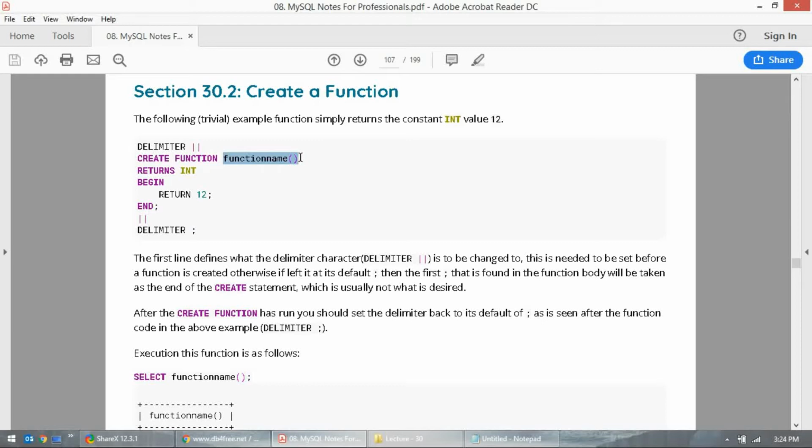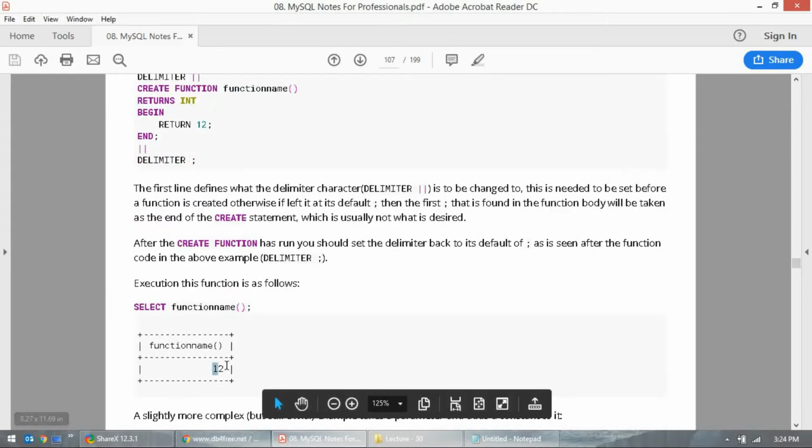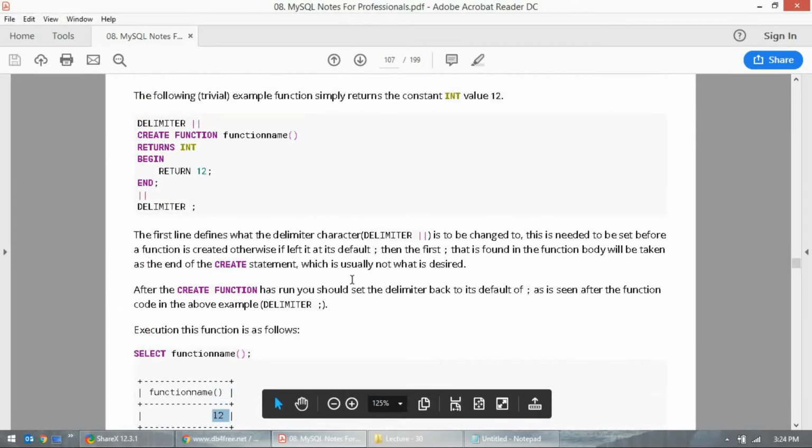Remember we created tables, created databases. Similarly, we are creating a function. That's all. This is what this one line statement means. RETURNS INT means your return type, and you BEGIN your program, RETURN 12. Alright, that was easy. So whatever value you put here is supposed to show up here. It's that simple actually.